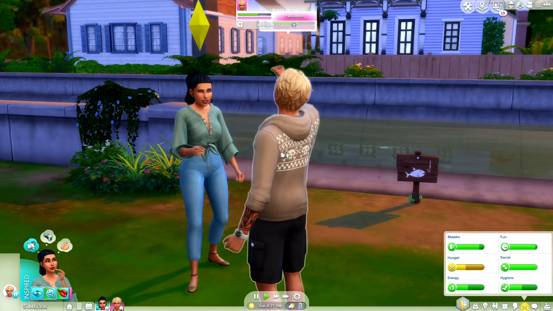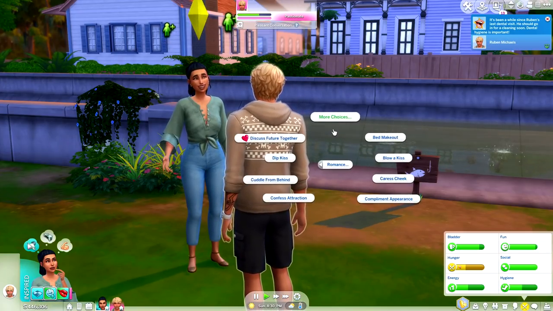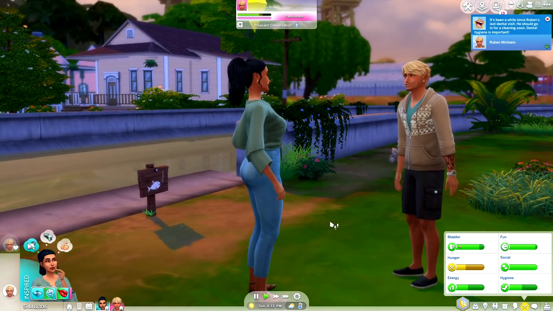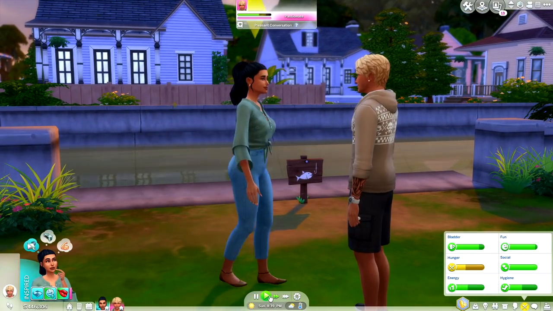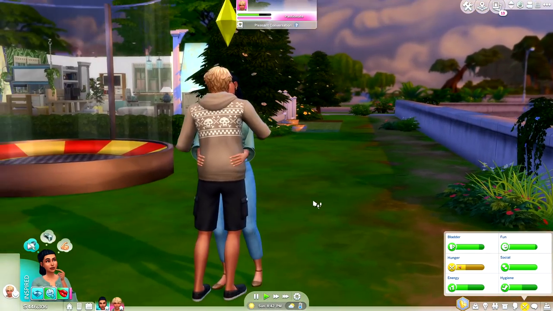I want Sawyer to get in on some of the action. We're gonna actually have her go and perform the intense kiss. It is a beautiful sunset right now, so this is literally perfect timing. I'm gonna go ahead and cancel out of that interaction just to see if they'll be able to perform it in time. And ooh la la, I love this.